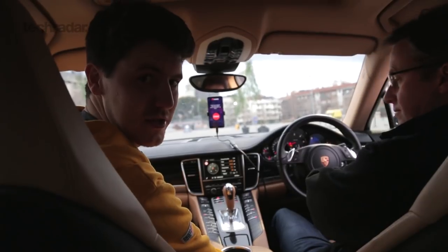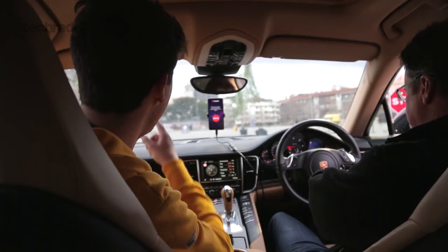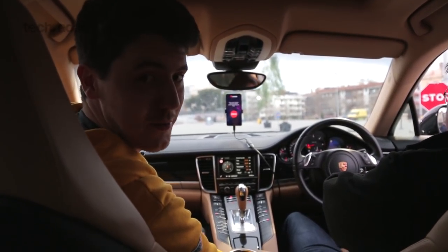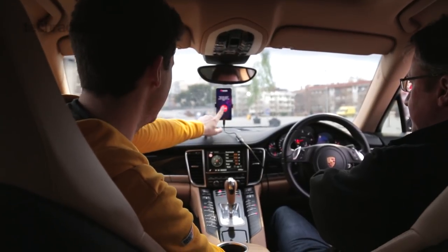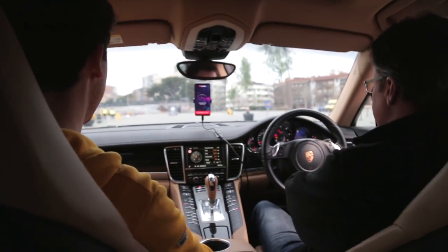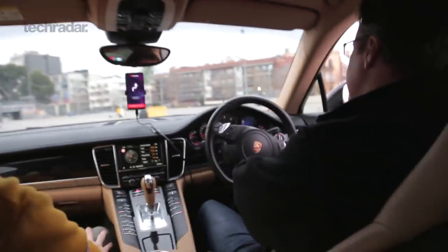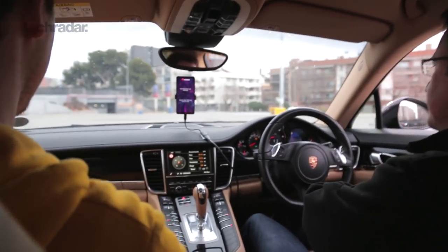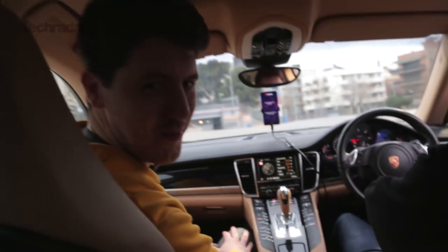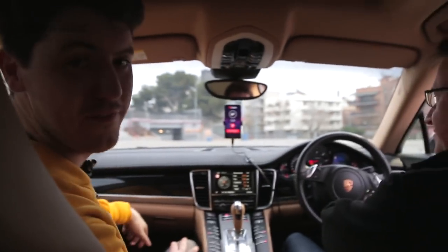Right, so we're about to go on our full speed run up to 30 miles an hour and we're going to head directly for that cyclist in the road. Let's see what happens when we drive quickly towards it. And we're going — we swerve! And there we have it. The Huawei Mate 10 Pro has just made us avoid that cyclist and all the processing was done on the phone.